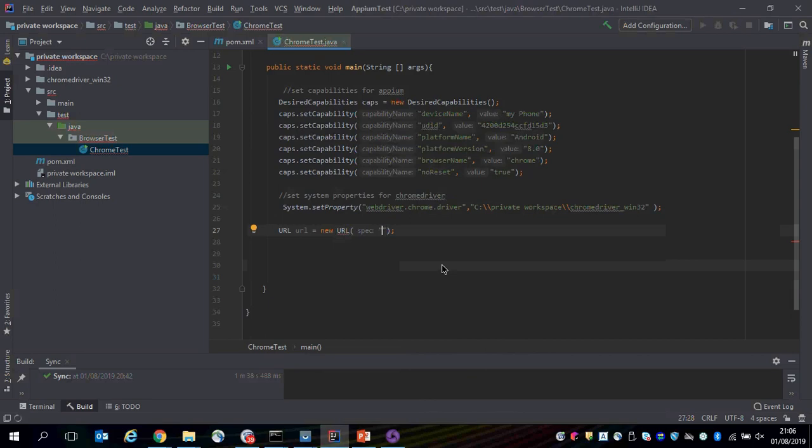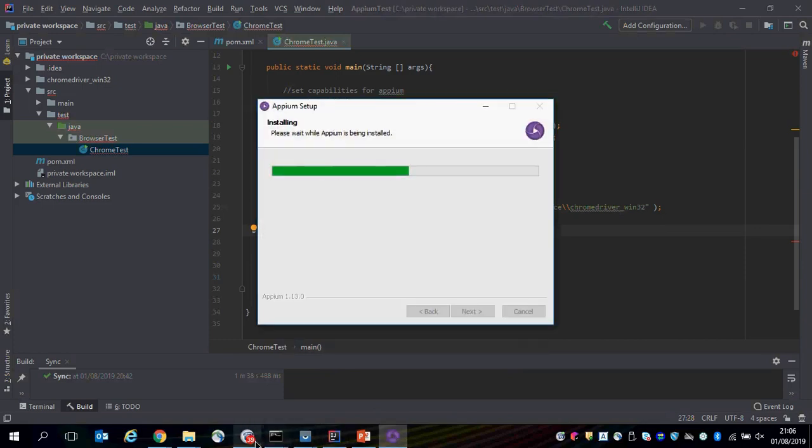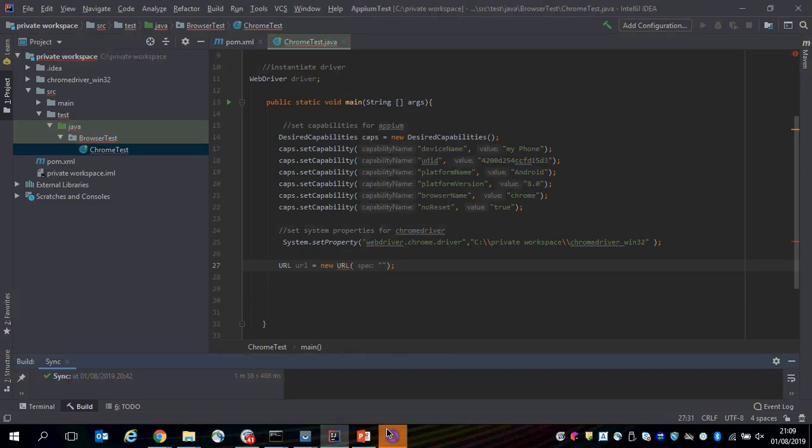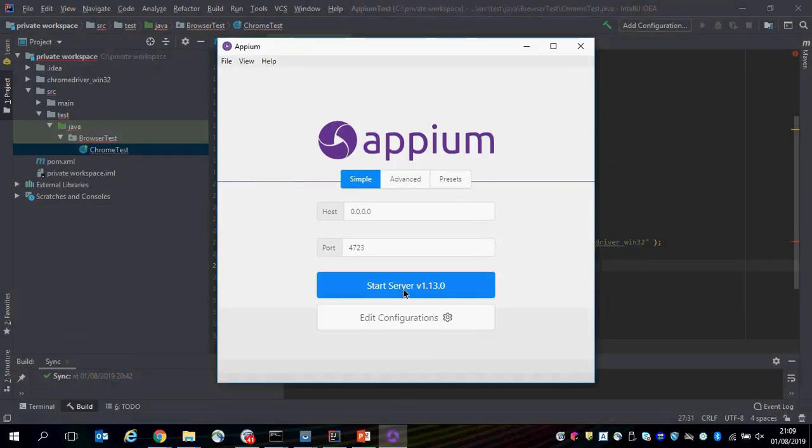It's taking a while. Yeah, all right. So Appium has started, and we're going to get the host address and the port number.